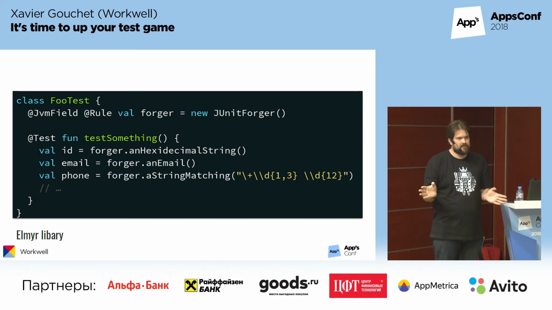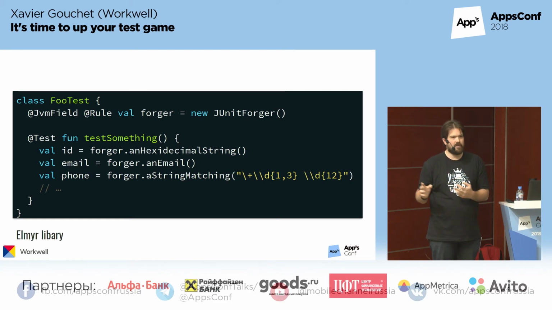It's a valid condition because the ID looks like an ID, the email looks like an email, and the phone number looks like a phone number. And then I would have another test that says, okay, my ID is going to be like an alpha string or an empty string or a null string. My phone number is going to be formatted with something that I can't parse. The email is going to be actually a URL, or it's going to have the mailto in front of it or whatever.